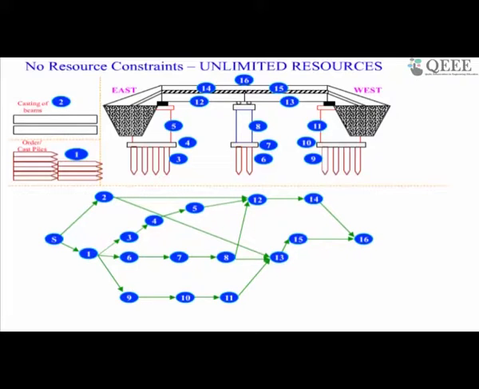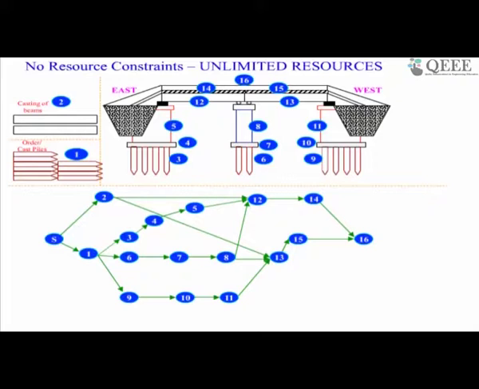Similarly, for the west side, you have the pile cap and the abutment, and even the girder here can be placed only after the girder is ready, the pier is ready, and the abutment. Okay, so once the girders are placed, you can start laying the deck on each side, and finally laying the road. We are taking it as a single activity. So basically, this AON diagram shows the sequence in which I am now planning to take the activities.